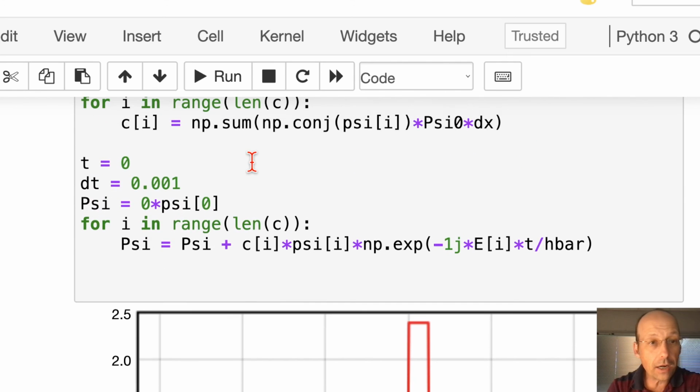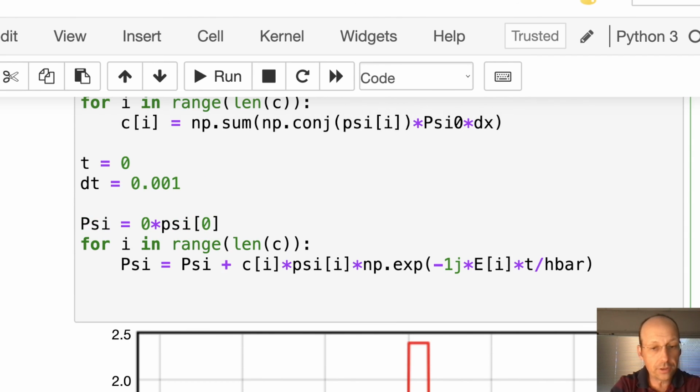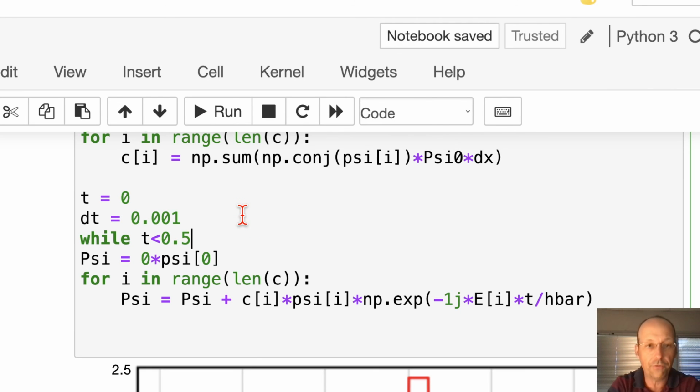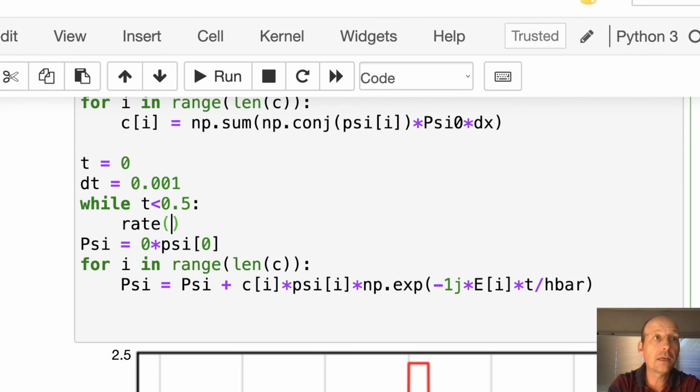Okay, now I'm going to make a loop over time. You don't need this very long, and playing around with what time works the best can take some getting used to. So let's say while t is less than 0.5, rate 20.